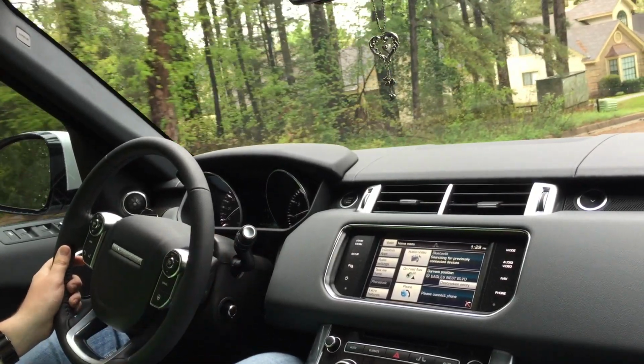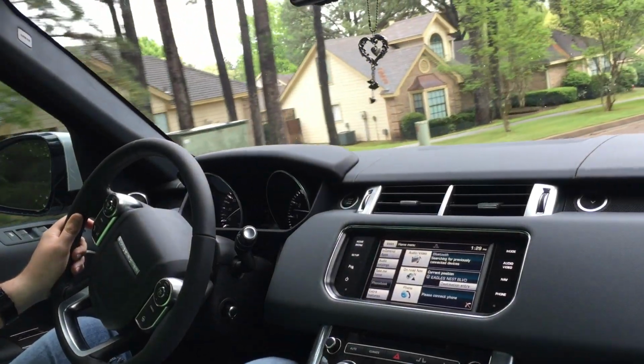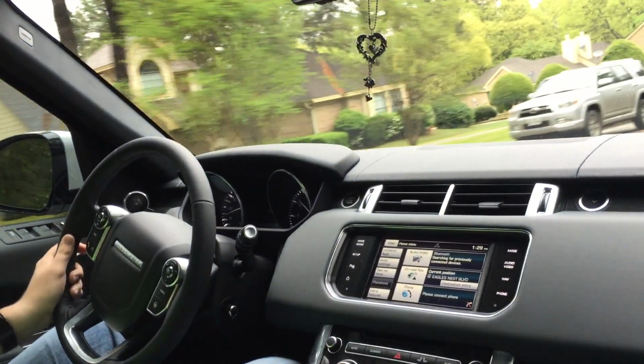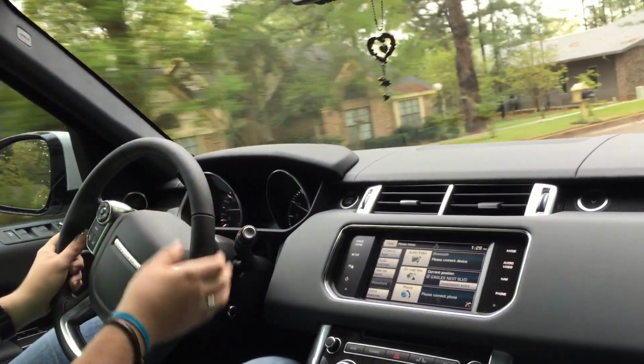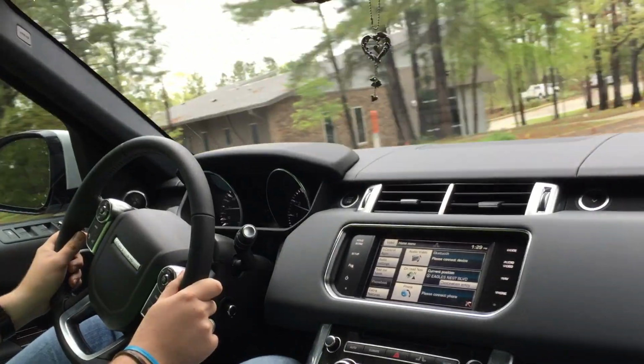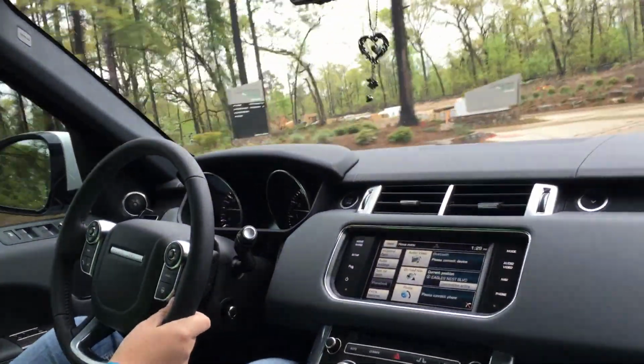So now that we're basically done with the hill, I'll go ahead and disengage hill descent control and take over myself. So like I said, really neat feature on the Range Rover. I believe that's standard equipment. I'm not 100% sure. I'd have to double check on that.